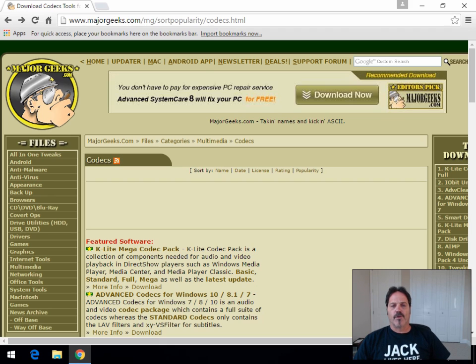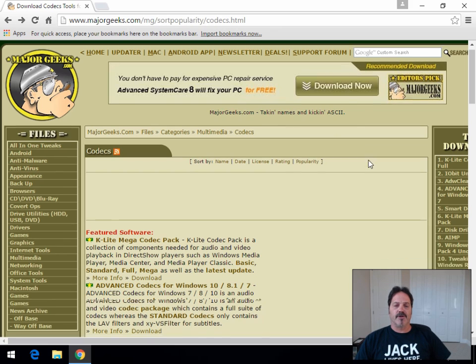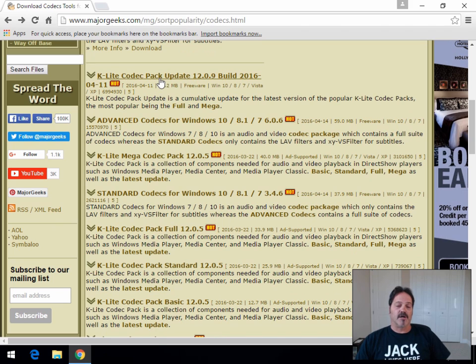They come in four versions: basic, standard, full, and mega, depending on what you need. Basic should cover most of you for most of the popular formats, and then they work their way up until we get into the mega, which is higher end encoding, decoding, etc. There's also, as you can see, we're back where we were, the popularity sort of codecs. If you come here, you'll see that they're in the most popular. There's also this update pack. If you already have the codec pack, you can grab that when it's updated about weekly and make sure that it only updates what you need to update.